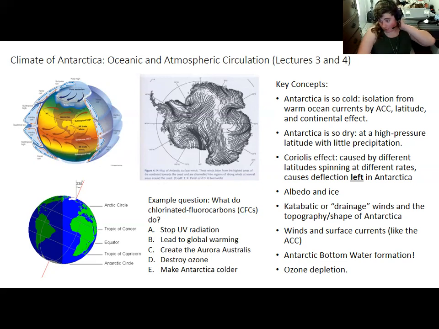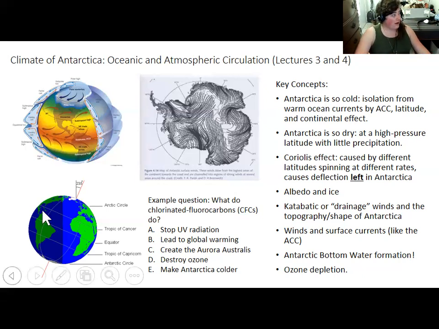But we moved into a discussion of why Antarctica is so cold, talking about how the high latitude means that sunlight reaches Antarctica less directly, the fact that Antarctica is tilted, which creates extreme seasonal differences in the amount of light that reaches Antarctica. And you want to understand how an excess of solar radiation and thus an excess of energy at the equator leads to atmospheric circulation.